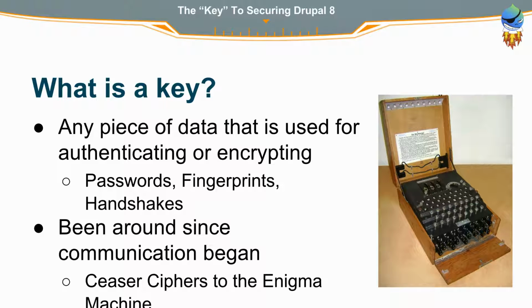A key is a piece of data that is used for authenticating or encrypting. It's a password, it's a fingerprint, it's a handshake. This has been around since communication has been around, all the way from the Caesar cipher to the Enigma machine. Keys have been everywhere we're at, and we rely on keys throughout our lives.